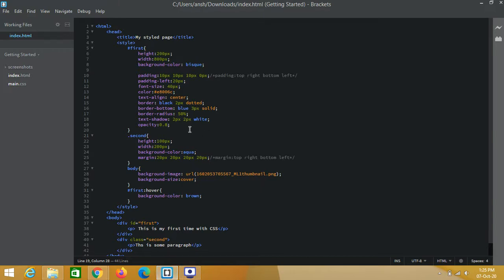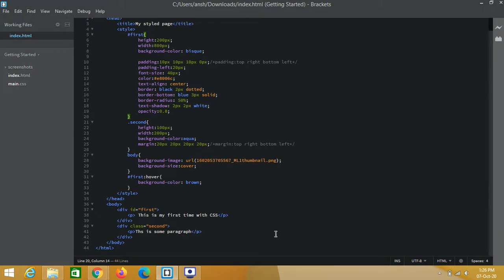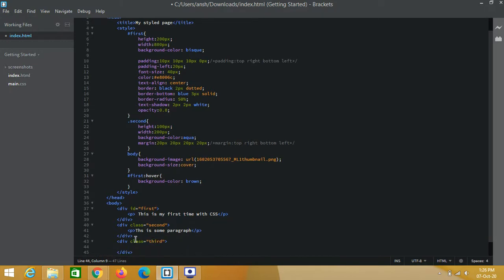So the next thing is, let's create another division, that is div class third, and I've given it CSS3. The current version of Cascading Style Sheets is 3.